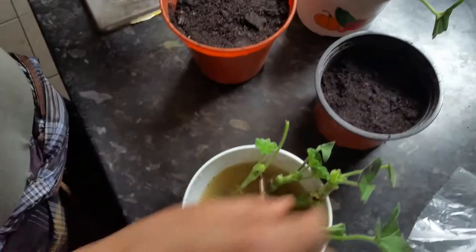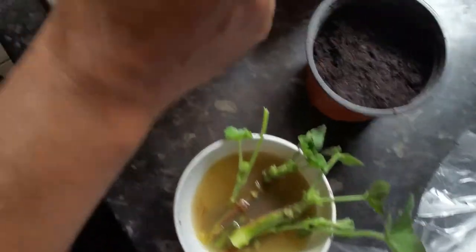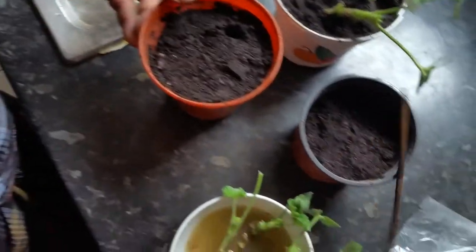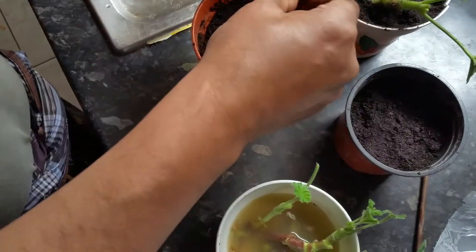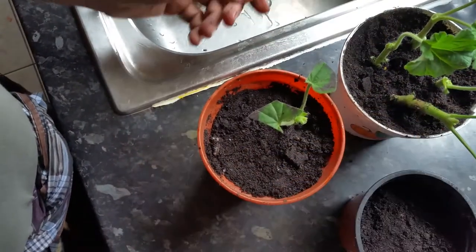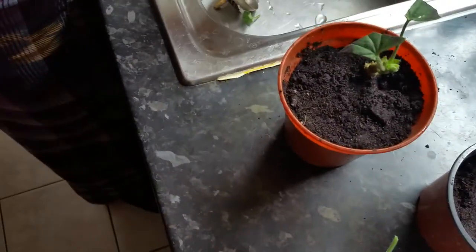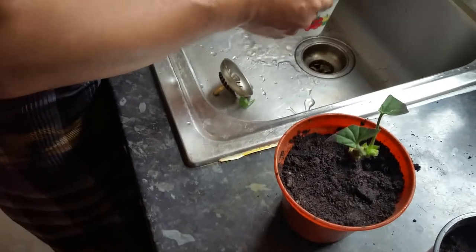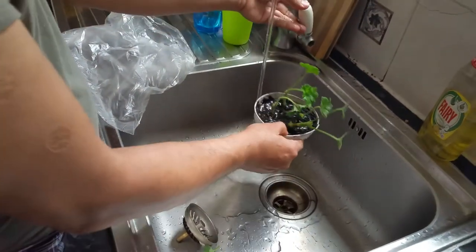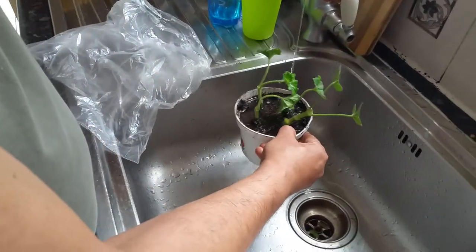Right, again, do another one like this. Yeah, okay. So, just to show, let's take it to the sink, near the sink. Put some water in, just get the water like that. That's it, that should be enough. Water it a little bit, okay.